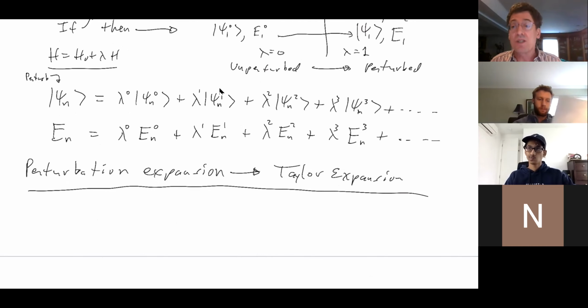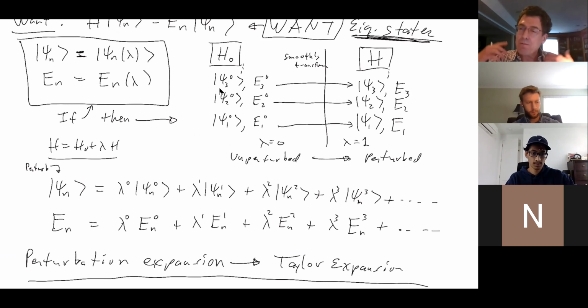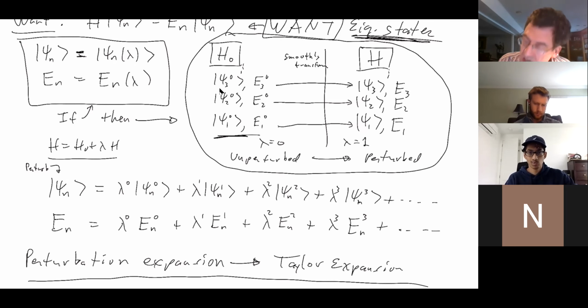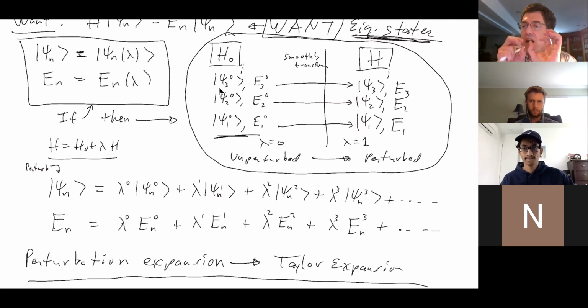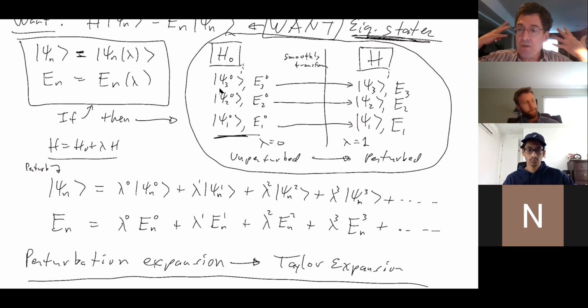For most situations, perturbation theory works really well, surprisingly well, but there are situations where it does not work. But the most important thing is not all this fancy math. The picture that you really need in your mind is this connection right here. This picture that I've drawn is really the most important thing. For perturbation theory to work, every unperturbed state smoothly turns into a perturbed state. And by the same token, every unperturbed eigenenergy smoothly turns into a perturbed eigenenergy. That's the intuitive picture that I want you to remember.